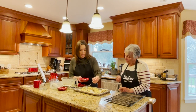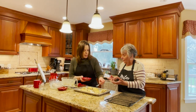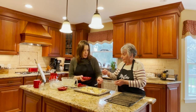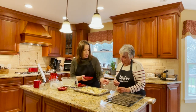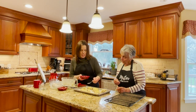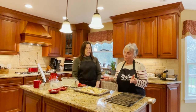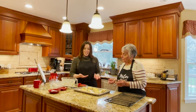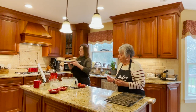Okay. What I usually do is in the middle, I'll look and see how they're going. And I might turn the cookie tray. Gotcha. So they're kind of even. Yeah, so everything is even. Depends on your oven, I guess. Okay. A little extra sugar doesn't hurt. Okay. That's all there is to it. So all you have to do is bake it. So you'll be able to put them in the oven. Okay. And at about 20 minutes.